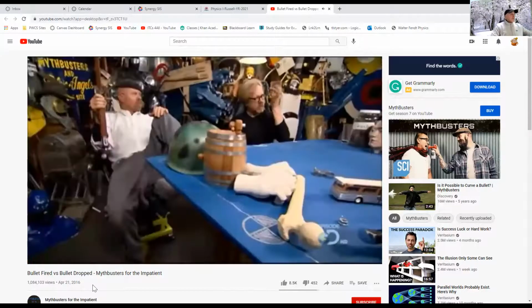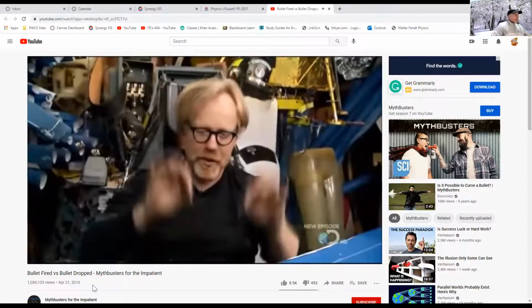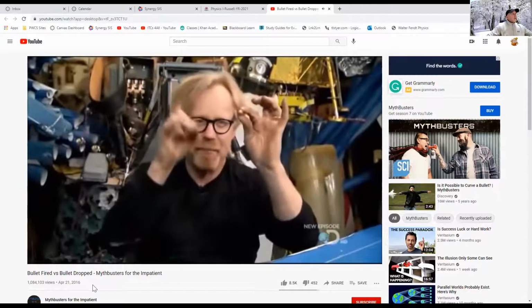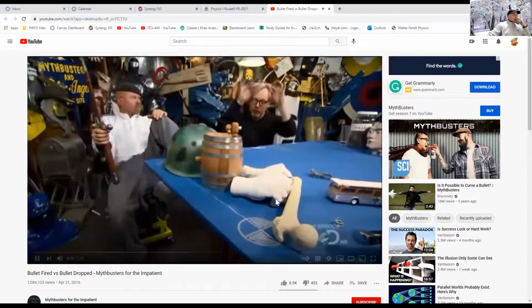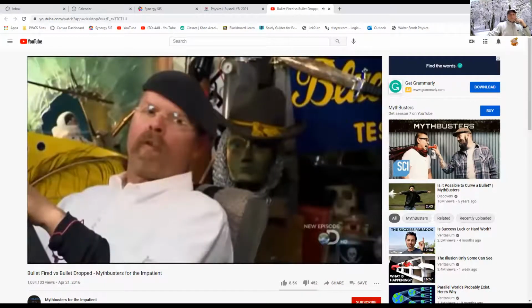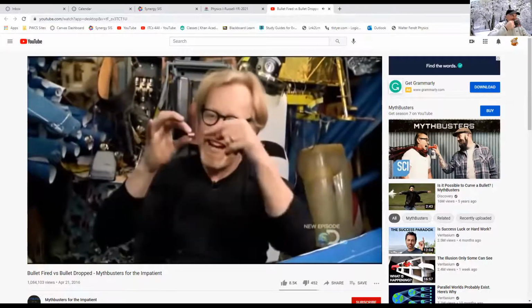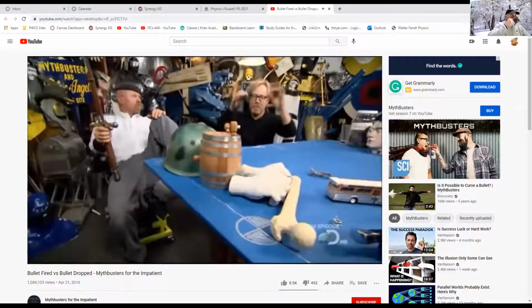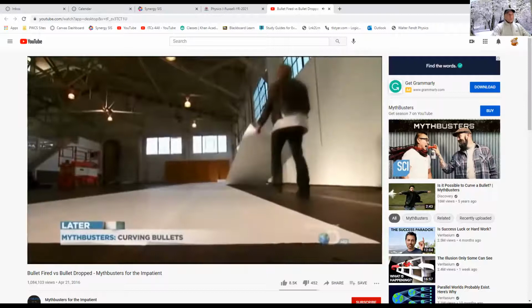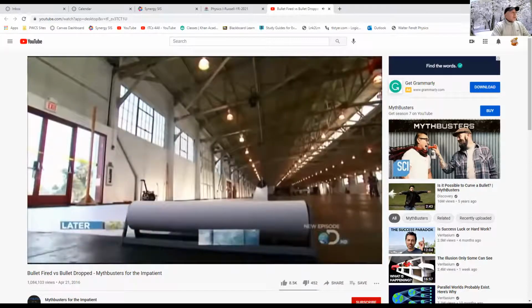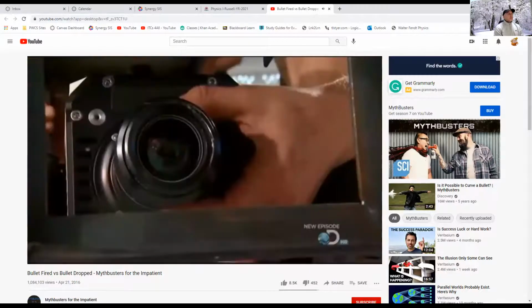What you got there? This is a good one. Picture two bullets, each exactly the same distance from the ground, each released at the exact same second, except one bullet is fired from a gun. The experiment states that both bullets will hit the ground at the same time. Based on what theory? Based on the theory that the bullet that's fired from the gun has no rims on it, no lip. Thus, gravity has the same effect on it as it does on the dropped bullet, and thus they hit the ground simultaneously. Adam lays down a runway of white paper so the high-speed camera will clearly see and measure both bullets at the same time, in the same place, and in the same shot.